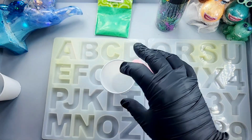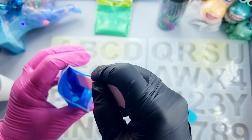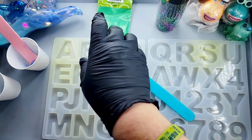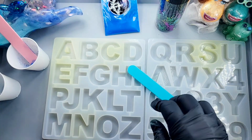So I picked out, he's a boy, so I can't do glitter. I really would love to throw a lot of glitter in here because y'all know I love glitter, but I can't do that. So I picked out a really pretty blue and a really pretty green. And then I picked out some dinosaurs that we're going to put in one of the letters.